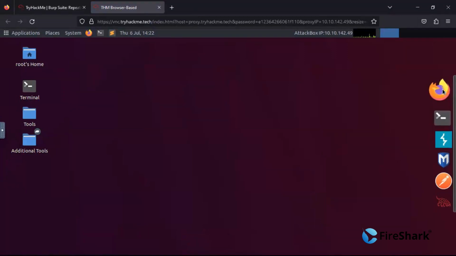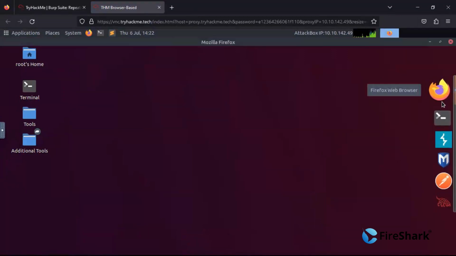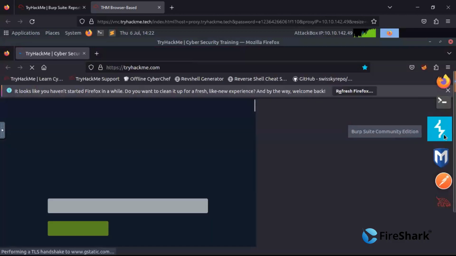Okay, so here I will start the Firefox browser and Burp Suite also.